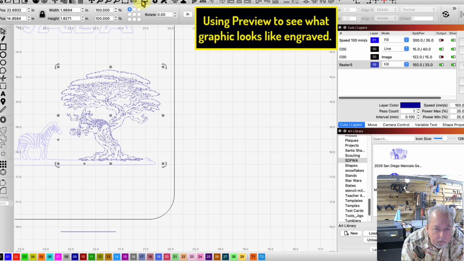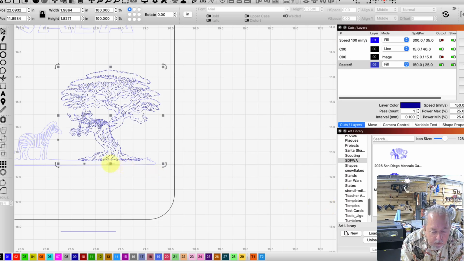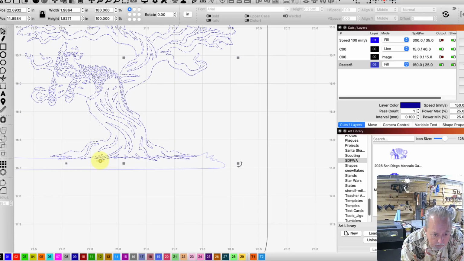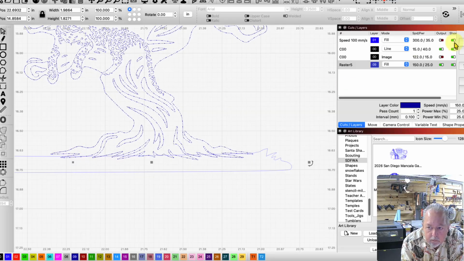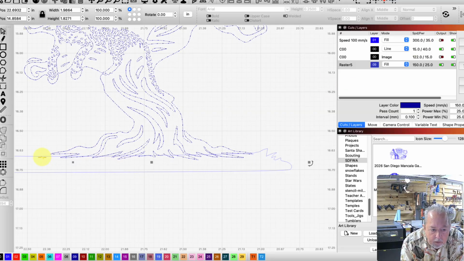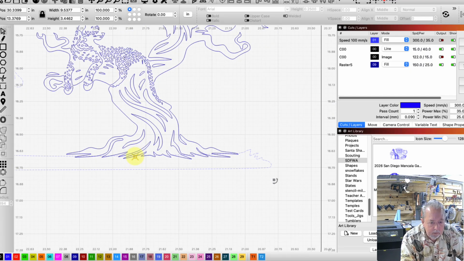Grab it, preview, and I think that looks pretty darn good if you ask me. So I like that. I'm going to hit OK. And now what I want to do is I want to join the two graphics together. And so I'm going to go ahead and turn this graphic back on so I can see it. And this graphic.